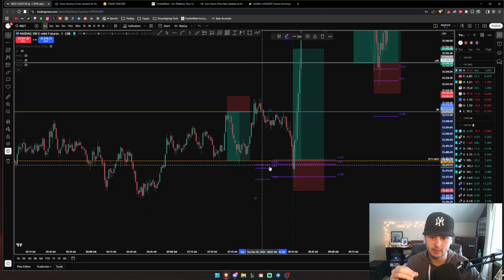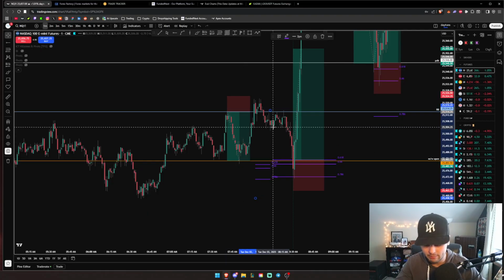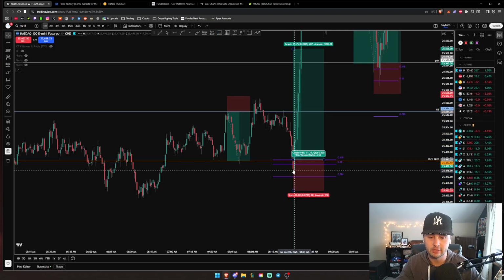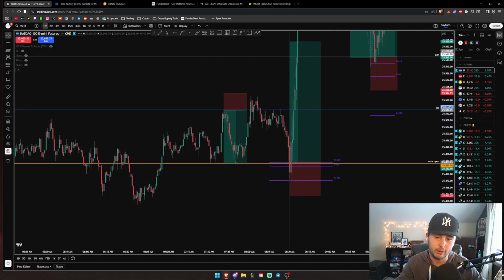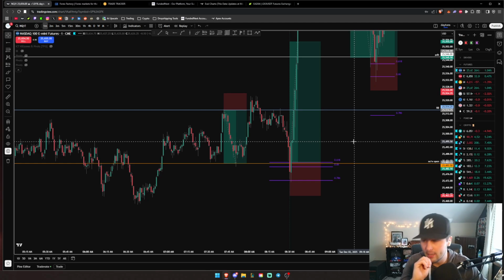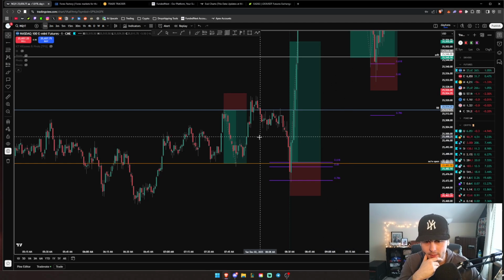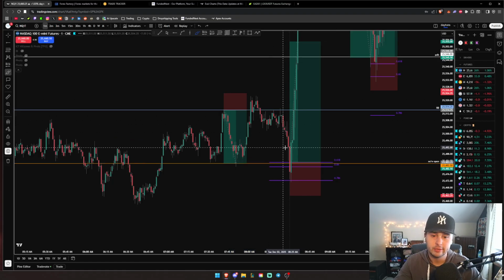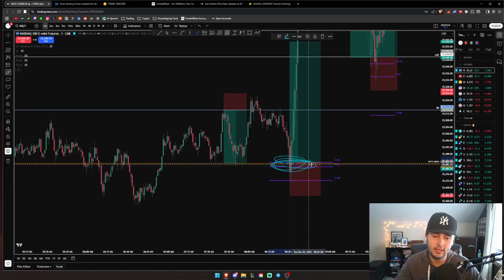Granted, we still bottom ticked it, and you could have taken that. But the reason we didn't take it the first time is because it didn't align near like it does whenever you take it on this second one, right? Boom, it aligns perfectly with the monthly open. So, because yeah, you could have longed off this first one here, let's be serious, but that's the reason we didn't. So for the second one, boom, you come down, we enter long here at the 618 slash monthly slash weekly open.